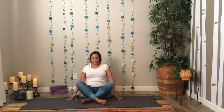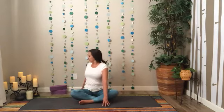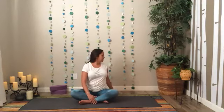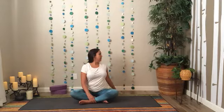And let's cross our legs the other way, putting the other leg in front. And inhaling nice and tall. Let's twist to the left again, lifting through the heart center, relaxing back and down with the left shoulder and ribs. Inhaling to center and exhaling to the right, feeling that length all along the spine. And back to the middle again.